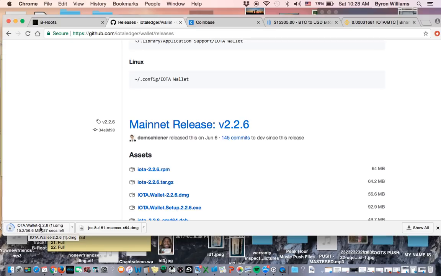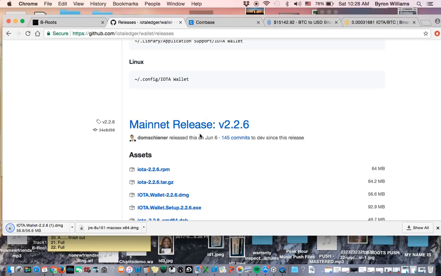And then what I labeled that is Iota Wallet 2. So I can tell the difference between the 2.2.6, the older version, and the newer version. The only reason we're doing the older version is just to get the seed in order to get into the new version. For whatever reason, information has to come out about why you can't seed and get into the new version. But for right now, this is how you get in on the wallet.